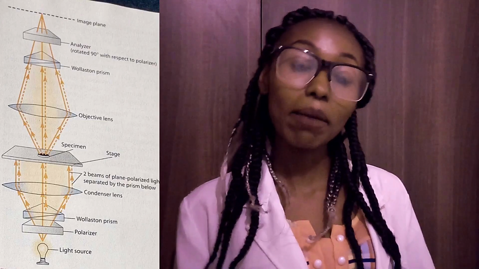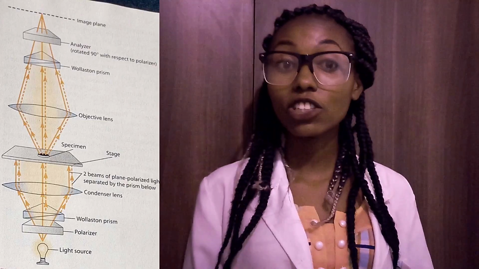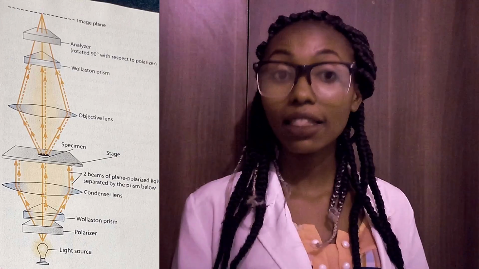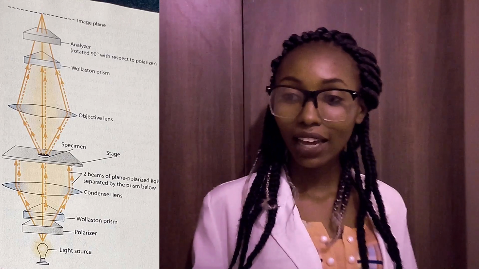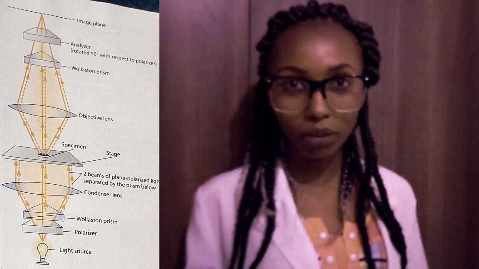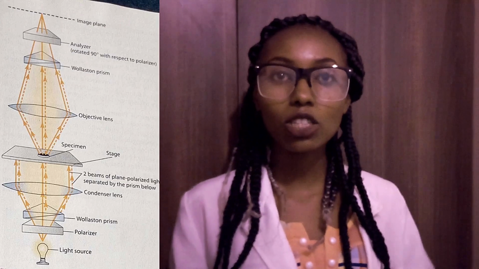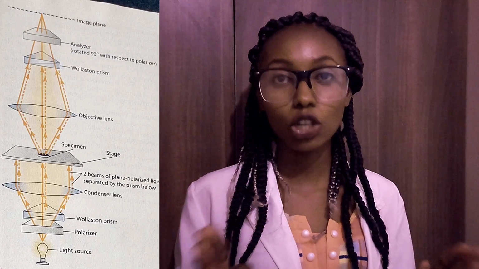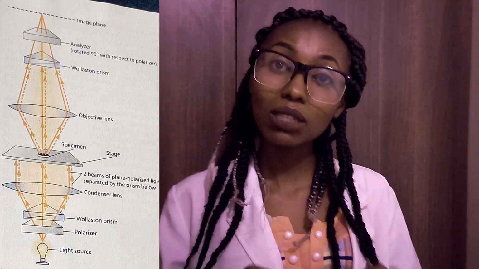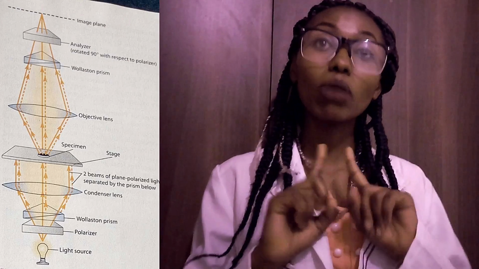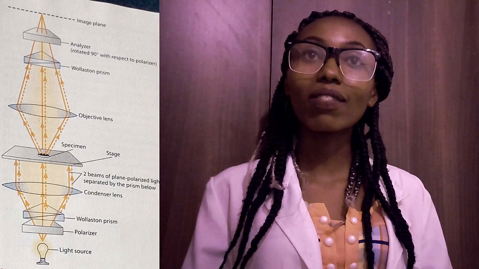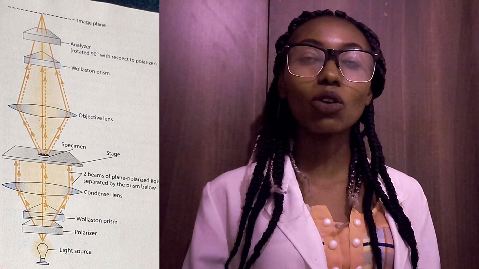The third type of light microscope and the last one is the DIC microscope, which stands for differential interference contrast microscopy. Under this, you'll find that the source of light is directed to the polarizer. Then it passes through the polarizer to the Wollaston prism. At the Wollaston prism, that is where the light is split into two beams. And then when the specimen is present at your stage, the beam of light is going to recombine, and the recombination will be different depending on the thickness and the thinness of the specimen.